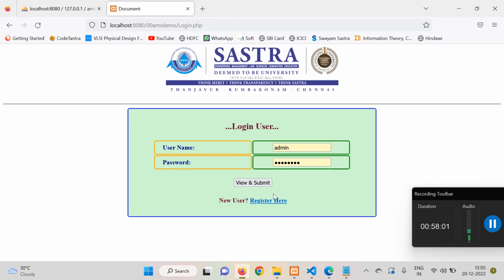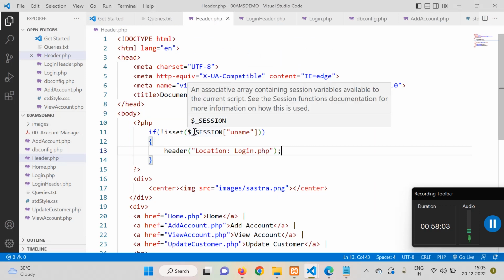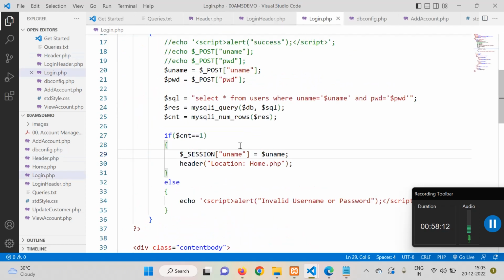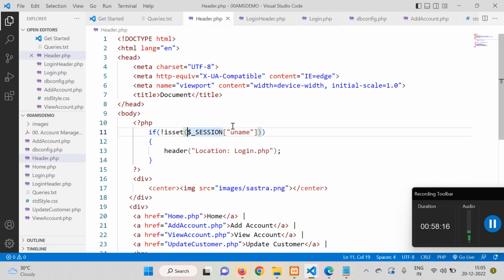So meaning this functionality is not correct. So you check the login session of username, the header session of username. We can check whether it is equal to null, like that you can check it.